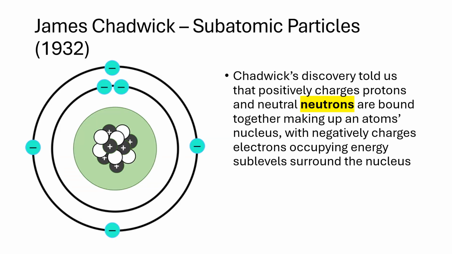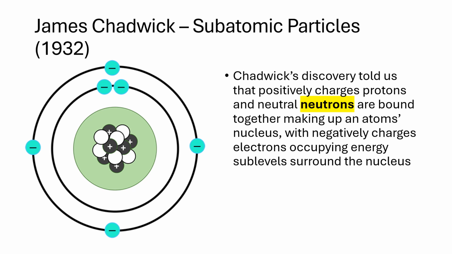Our last subatomic particle that we will talk about, we're skipping ahead another 20 years. This is when the structure of the atom and the way we think about it today was really put into action, right? So we have James Chadwick. He theorized that there were these things called neutrons, which had no charge. They are completely neutral. And these neutrons make up part of the nucleus of the atom, okay?